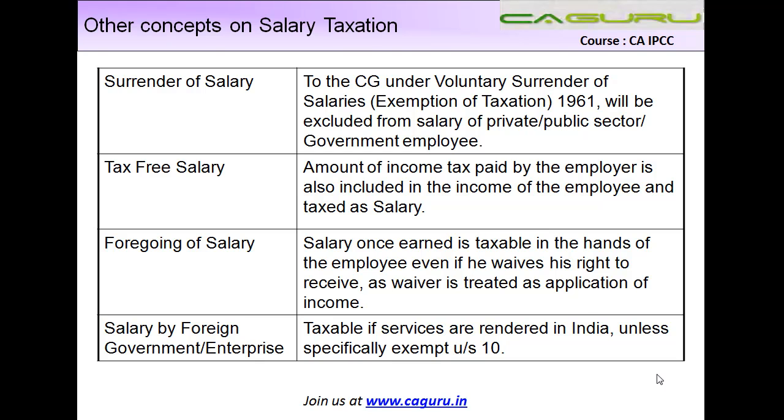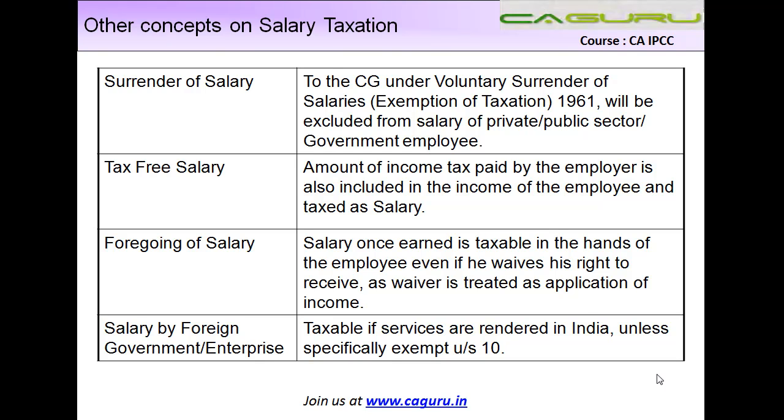So what the employer says is, I will pay you $500,000 a year. Whatever is the tax, I will take care of that. But the net amount which is credited to your bank account will be $500,000. Suppose in this case, the employer pays another $150,000 as tax. So now when I compute the salary income of the employee, what will be the taxable income?